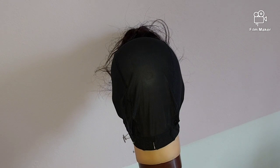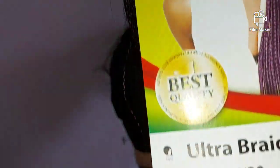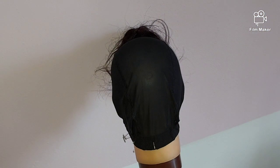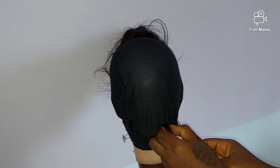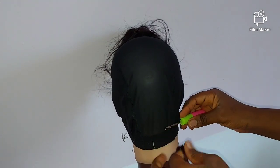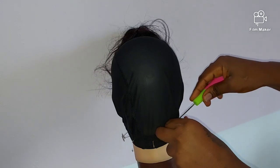In today's video I will be making a braided wig. This is the hair I will be using, ultra braid pre-stretch. I will be using 2 packs of this braid and 8 inches fronter. So let's get started. What I will do first, I will start by placing the hair section by section because the hole on the dome cap is not big. So I'll start by placing it section by section.